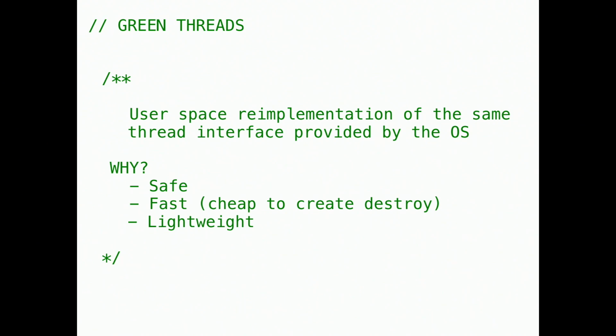But second of all, when you have this re-implementation in user space with a user space scheduler, it can be a lot faster and a lot more lightweight. So unlike an operating system thread, which is very heavy, which has a lot of overhead associated with it, a green thread is very lightweight, very cheap to create and to destroy. And so once you have these, it can be easy to design systems where you spin up thousands or hundreds of thousands or maybe millions of threads and set them off to do work. So I could definitely see green threads, which exist in languages like Go, for example, coming to Swift as a kind of primitive in the language, maybe a first step.